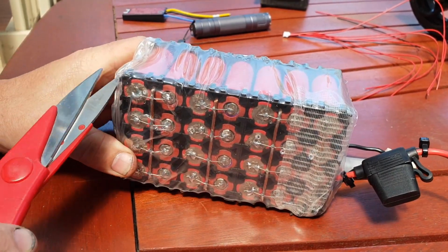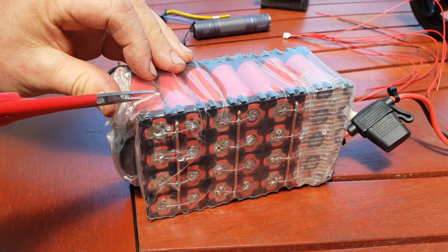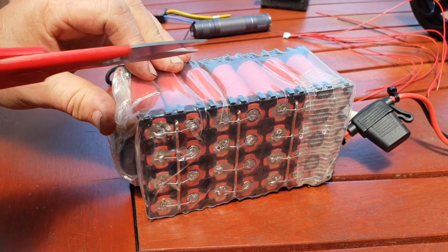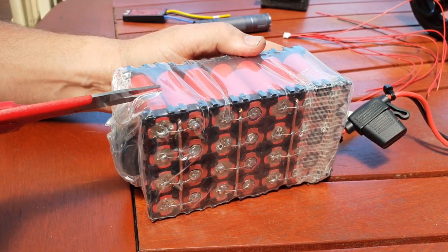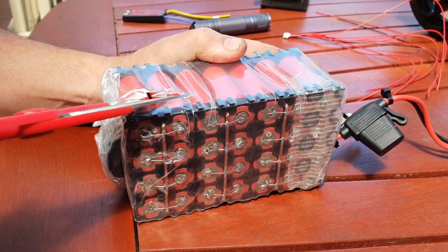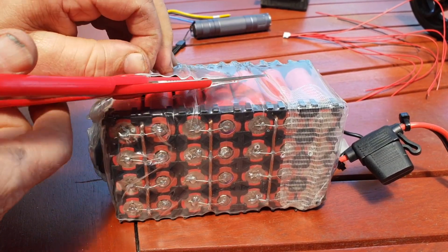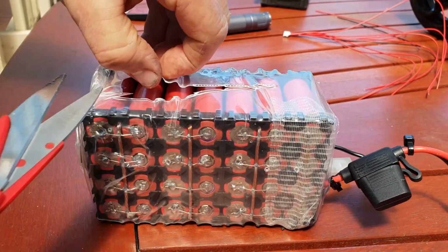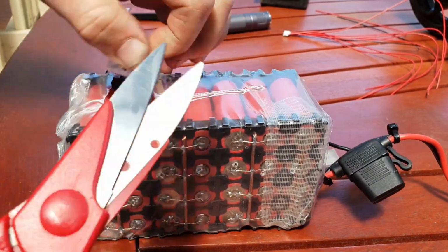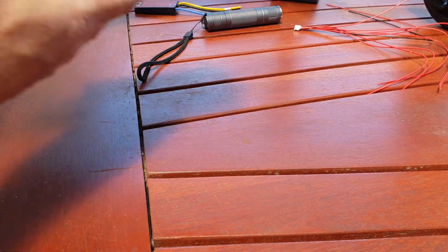I love this clear heat shrink for battery packs. It's the way I do all my packs. You can just see everything. It just works out really nice. And it's quite solid, this stuff. Once it's shrunk, it's quite robust. Could be the word. There we go. We are in.